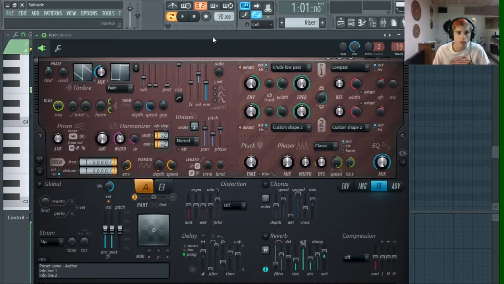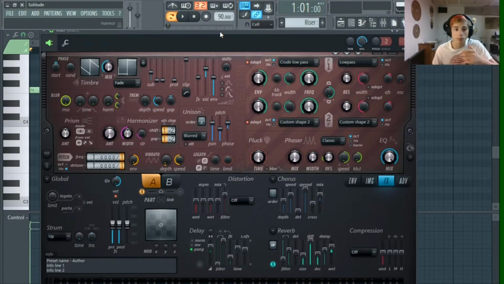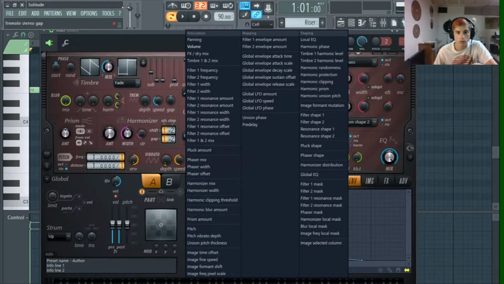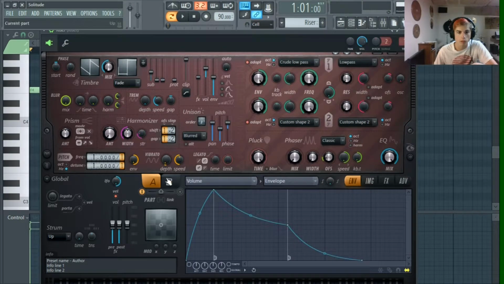Most of the sound design for Solitude I have here is really simple. There's a little bit of vibrato on it, 2 voices of unison, some reverb. Anything else? Looks like that's all of it. Just some vibrato and some reverb in unison.